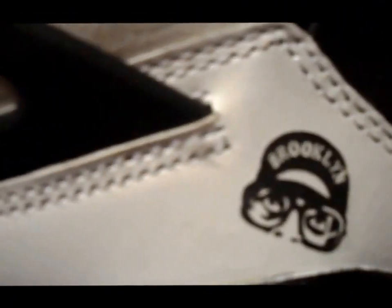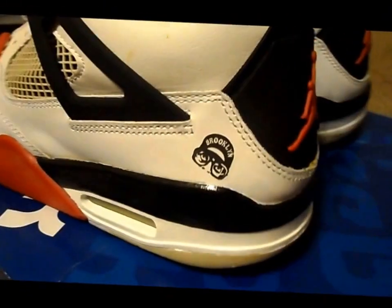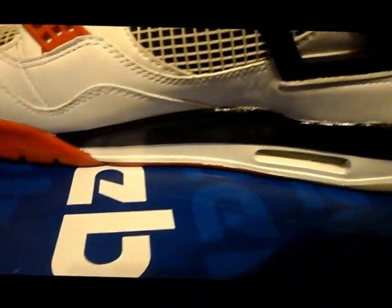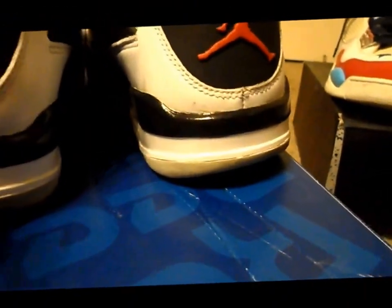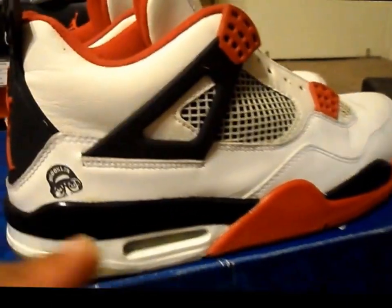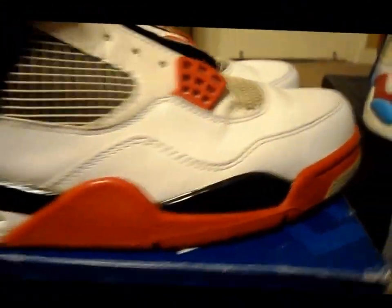There you go — with the Spike Lee, that Brooklyn, that Mars. They came out pretty good. I just don't like when I'm restoring or customizing shoes — as you can see right here from this angle, that black on that midsole is shiny. These were close to one of the first pairs I did. I learned as I went on what to do and what not to do. So now when I paint, I don't put that finisher on there to avoid that shine, because sometimes that will kill the look.